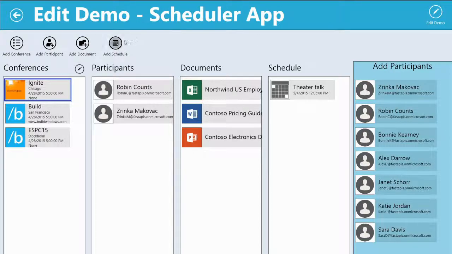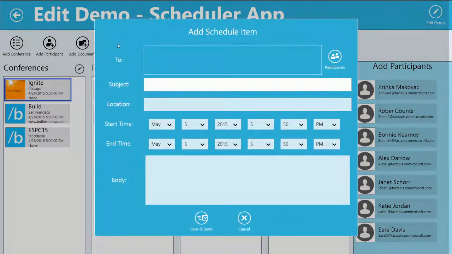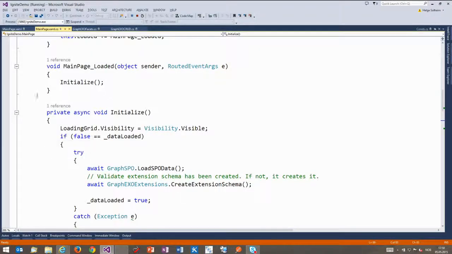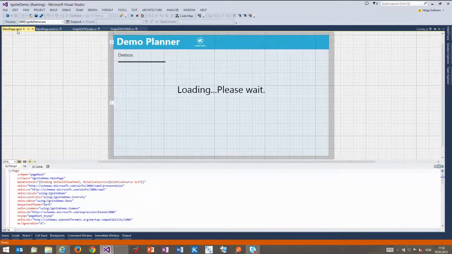And then obviously I can add a schedule or add an entry here in my calendar. But that's really not the point of this demo. The point isn't really to show you all the features of this demo, because I'm sure all app developers could create some app doing more useful stuff, but it's really to show you the principles here.